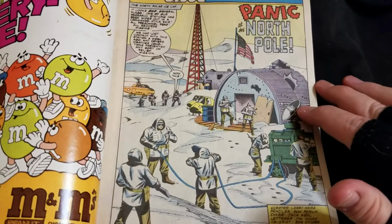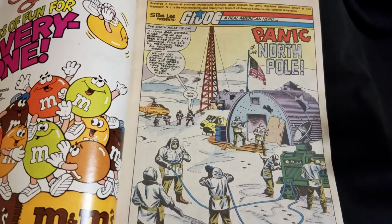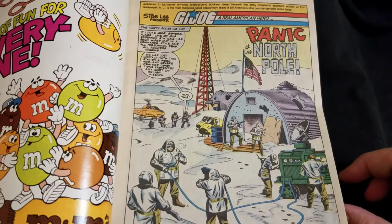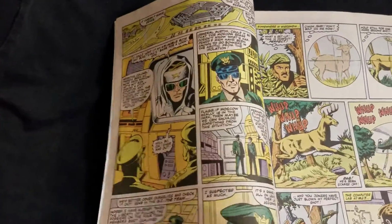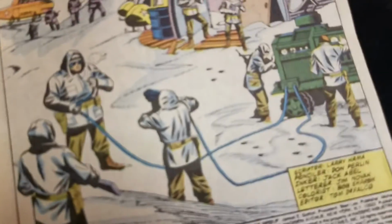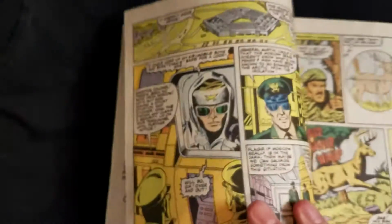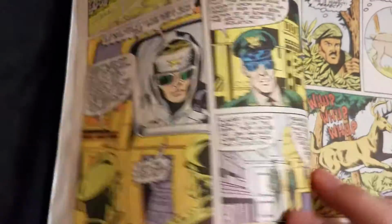The Army is at this bunker in the North Pole, and they see that it's been ravaged, and they don't know what to make of it. They're really worried because there are American personnel files missing. And, wait a minute, just because this is the 80s, look at this big hunkering piece of technology that they have to use to broadcast to the Pentagon. 80s. And so they're asking what they should do.